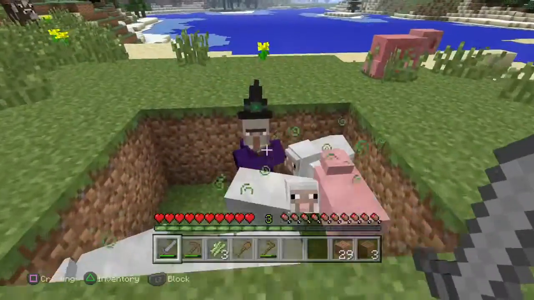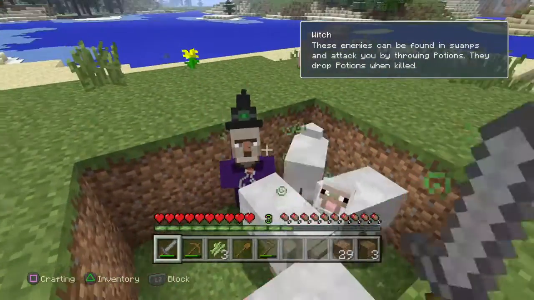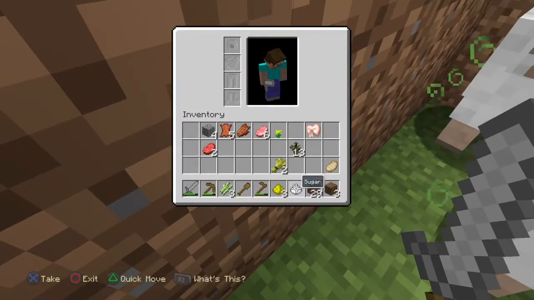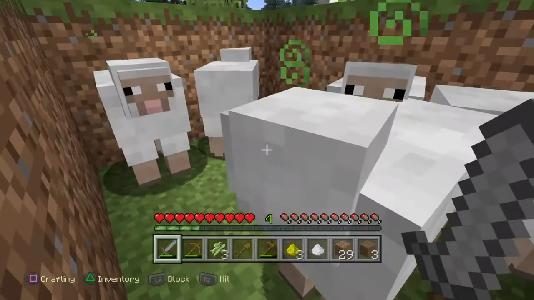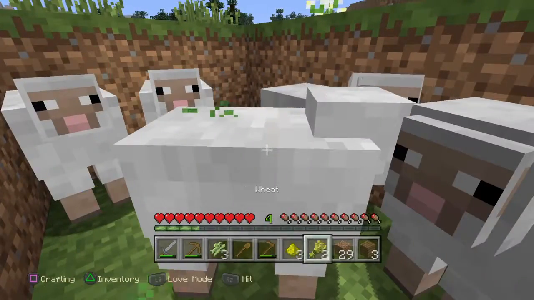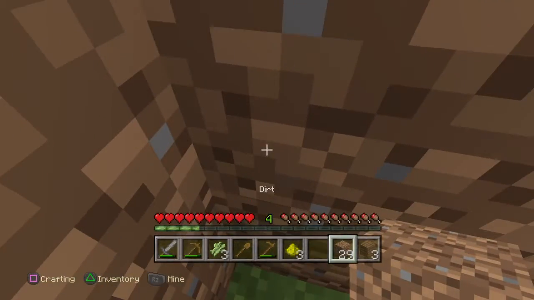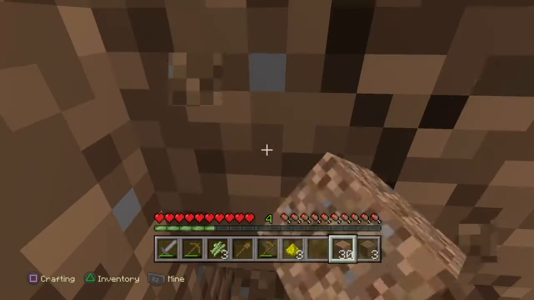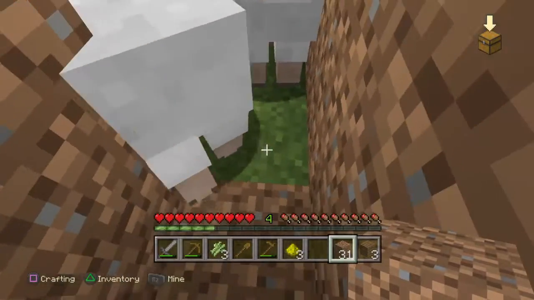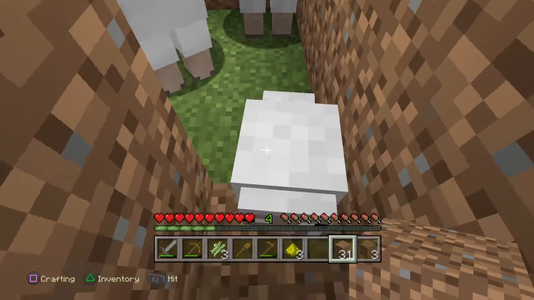Oh my god, no, you're killing my sheep! No, how did you get in there? Ooh, sugar and glowstone dust. Oh, I've got any wheat. Okay, let's try and make them happier. And you as well. Oh, I feel so bad. Go away. Go away!